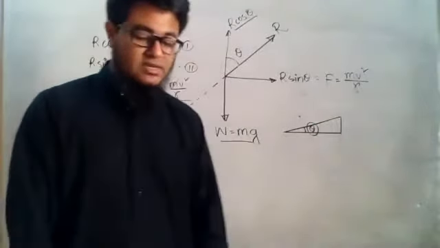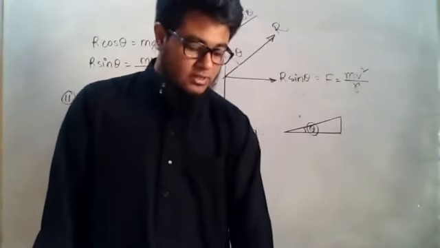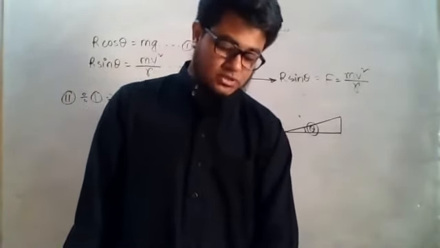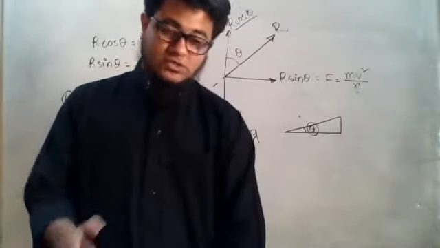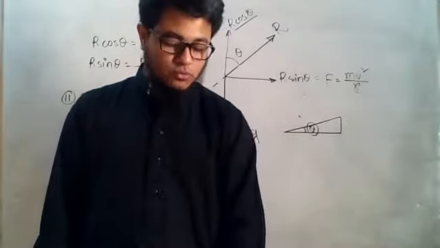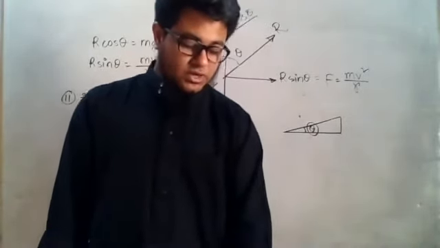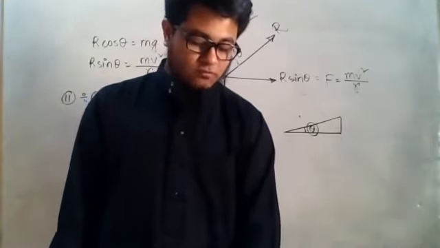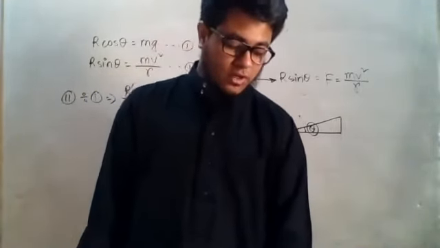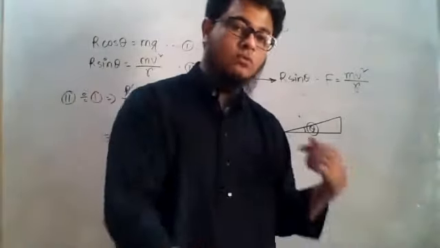Now we are going to study this in detail. Banking in a road or a rail track. When a motor car or a train has to take a turn, a centripetal force is required. Always, whenever you are taking a turn, a centripetal force is required to move in a curved path. If this centripetal force is not available, then due to inertia of motion, the car or the train will go along the tangent of the curved path. Sometimes the vehicle may topple down out of the road.